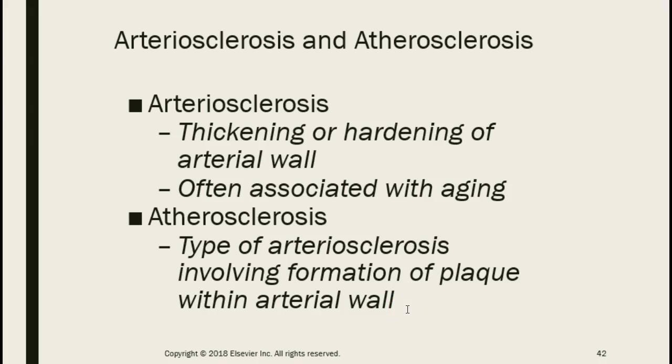These two conditions sound very similar. They look very similar, but there is a difference between them. Arteriosclerosis is the thickening or hardening of the arterial wall, and it's often associated with aging. Now, atherosclerosis is a type of arteriosclerosis, and it involves formation of plaque within the arterial walls.